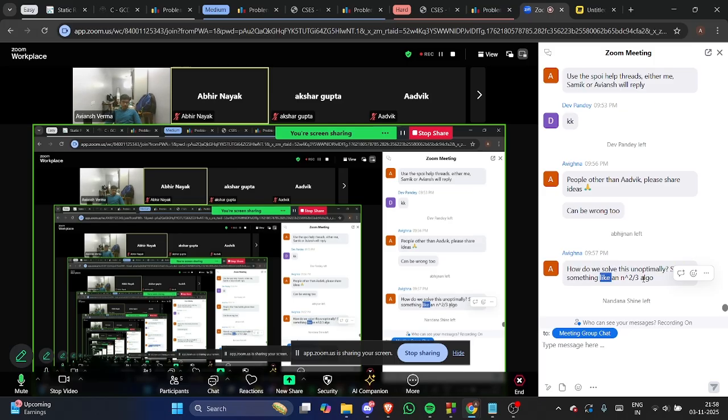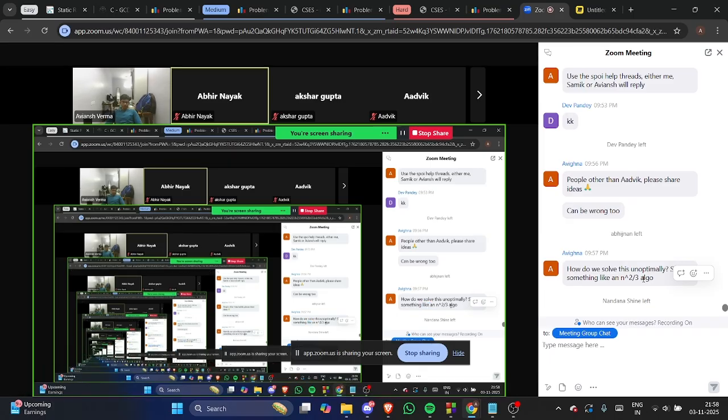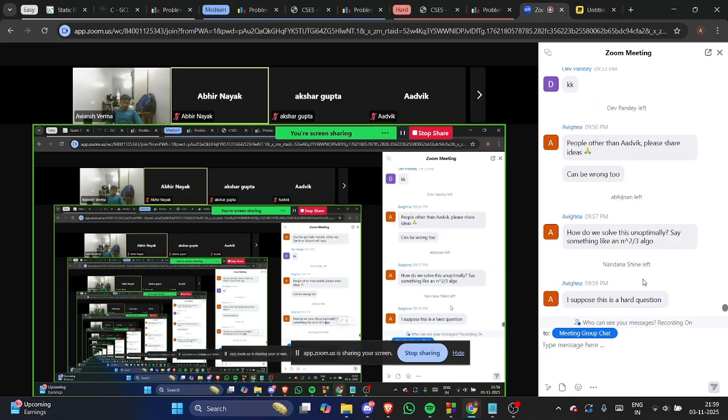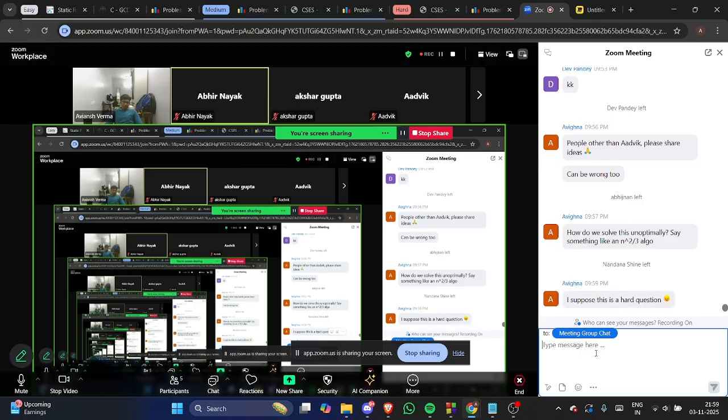Even the simple brute force, the unoptimal one, you can just send it in the chat box. Yeah, maybe this one should have been in the hard section.